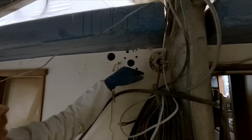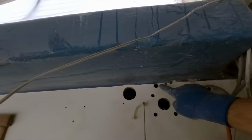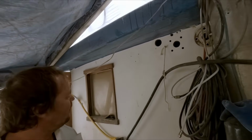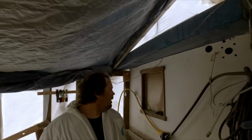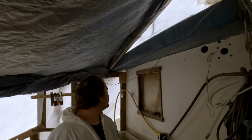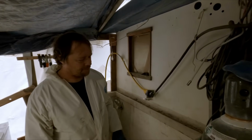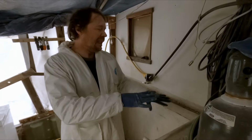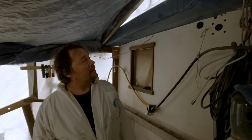You can just see there's a whole bunch of holes and stuff up there. It's ridiculous. I don't know what was going on there, honestly. Anyone's guess. At one point there was a wire running through and they pulled it out, or whatever. It's hard to figure out what the former owners had going on sometimes. So at any rate, we'll get this out of here. It'll be a little easier to work on this instead of trying to climb up on here and balance on this.